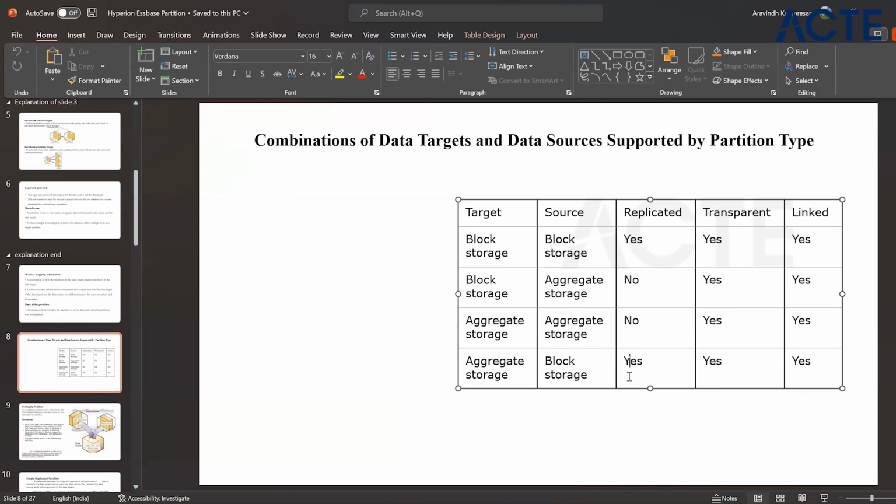So we have to consider this scenario before we design the planning applications. While creating a planning application, we also have to choose whether it's an ASO or a BSO planning application. So we have to consider this scenario.